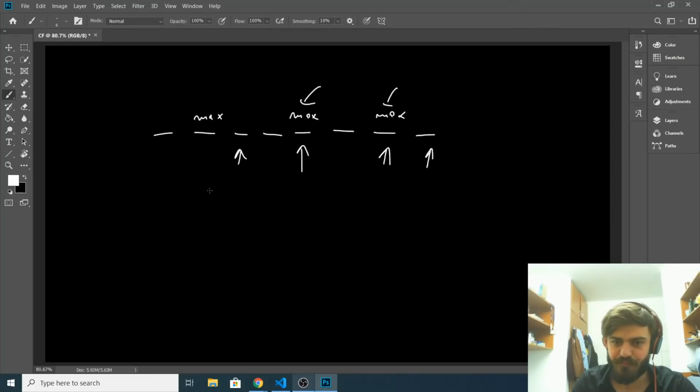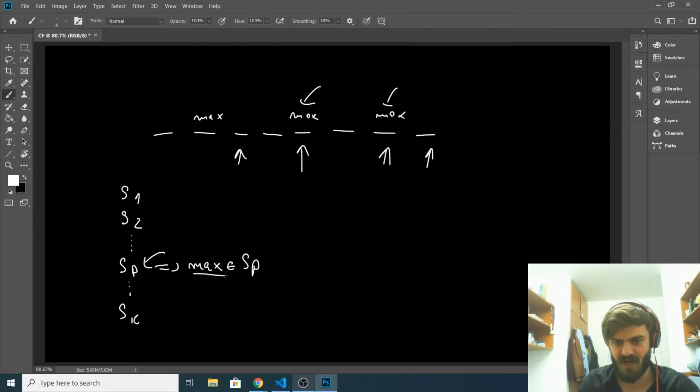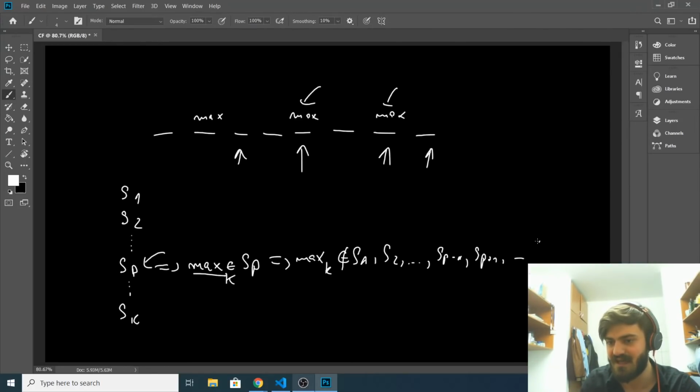Alright, cool. So, maybe not S1, but if among these subsets, S1, S2, SP, Sk, if among all the subsets that we are given, there is one of them, SP, right, which contains one of these maxes from the array, right? So if there is this SP and the max is part of SP, let's call it max k because there are actually more k's. One of the maxes, right? If one of the maxes is part of this SP, this means that this max is not part of the other ones, right? So this max k, which is part of SP, is not going to be part of S1, S2, dot dot dot, SP minus 1, SP plus 1, dot dot dot, Sk, right?